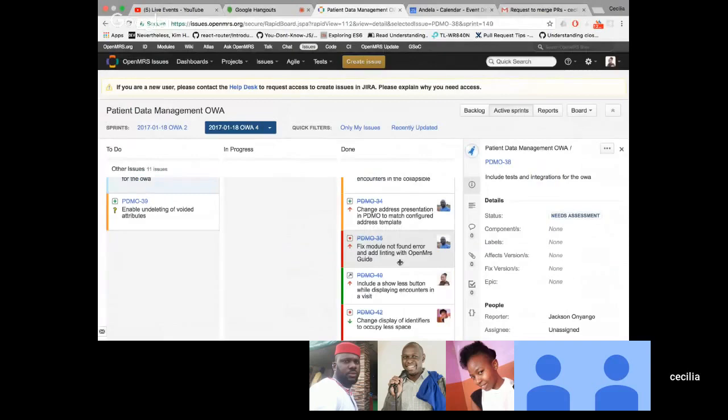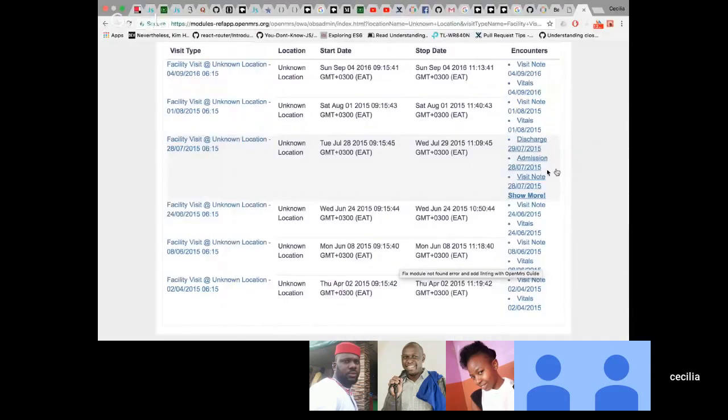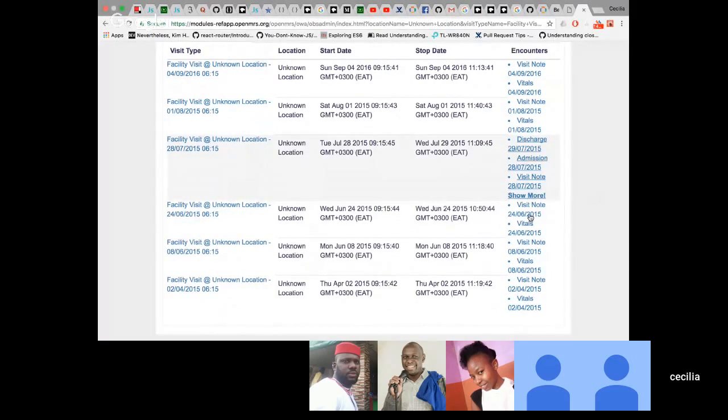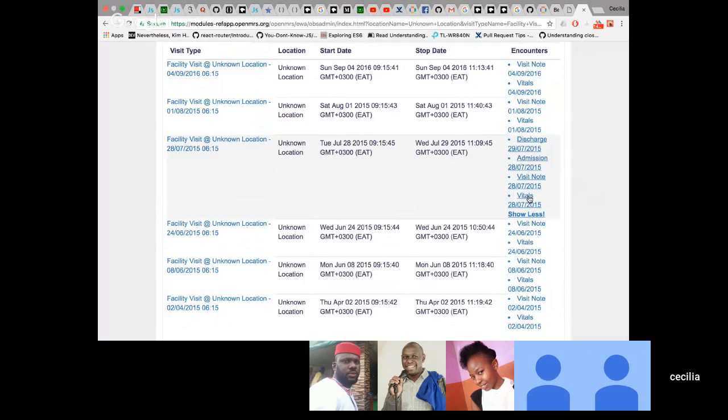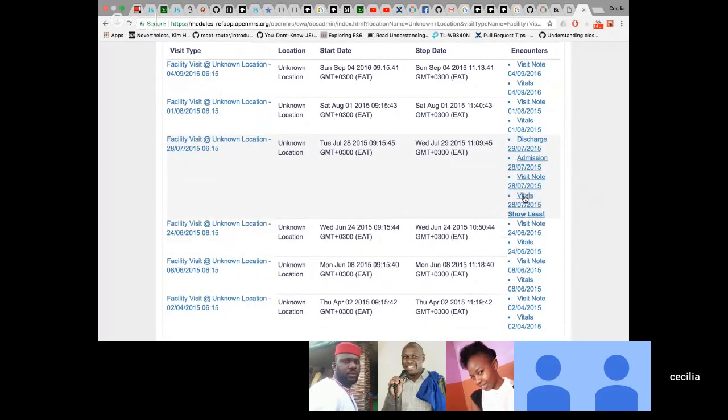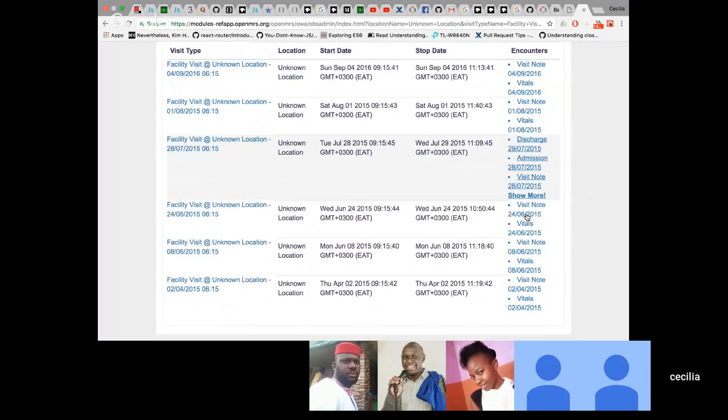Can you just click on show more again? You just click on show more again. Okay, in terms of then show less. Show less. So show more, what more did it show? It added an encounter. Before they were just displaying 3 encounters. When I clicked show more, it added 1 more encounter. And when I click show less, it removed that encounter.